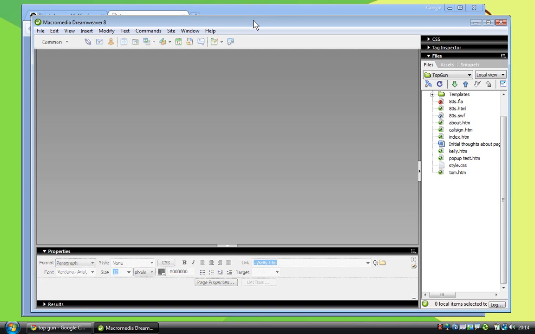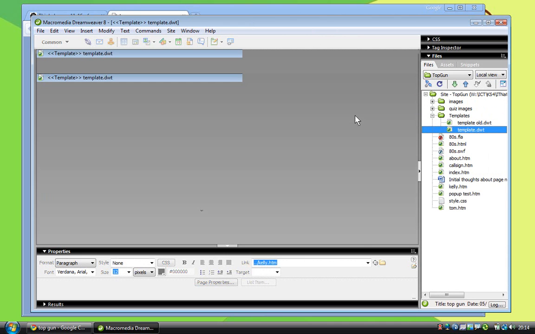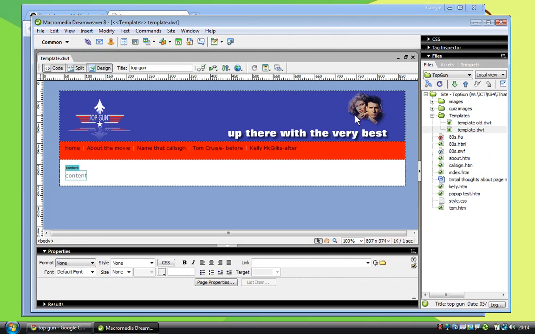Now this is going to be a change that will affect every page in the site. So obviously the changes that we'll do are to the template then. So look down in your Files panel, look for the Templates folder and open your Design template. It might be called Design, it could be Template. Here you'll see the text hyperlinks that we had already in our site.